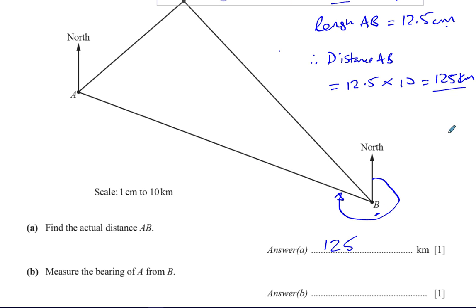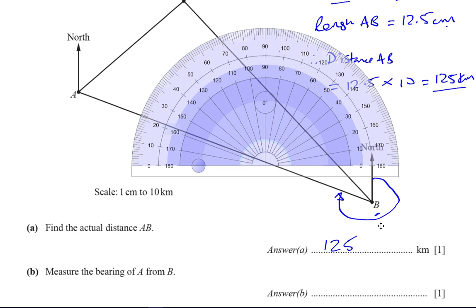Most protractors are semicircle-shaped and can't measure a whole circle, so we can't measure this reflex angle directly. However, you can measure the angle on the inside — the acute angle. As long as the angle you're measuring is less than 180 degrees, you can use a D protractor. If you measure the angle on the inside, the non-reflex angle plus the reflex angle gives a full circle, so what we need will be 360 minus that angle.